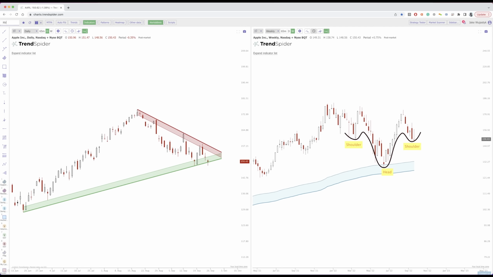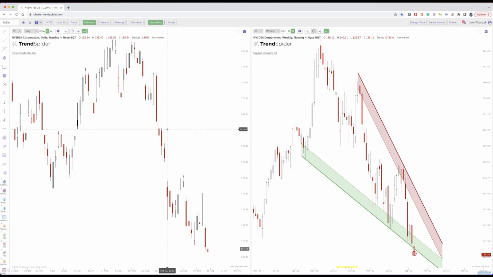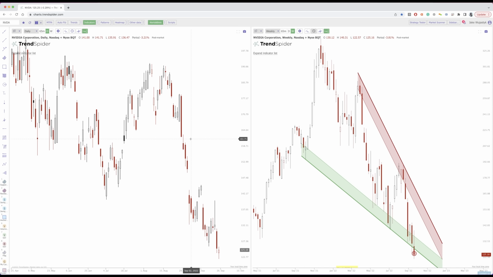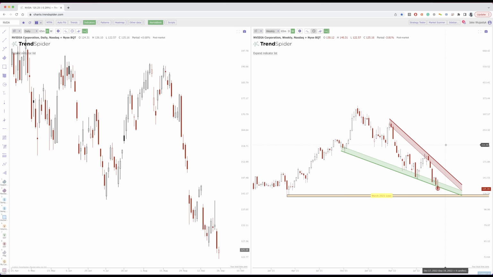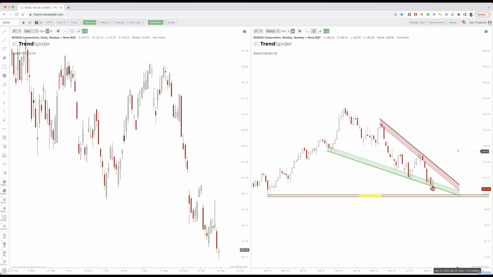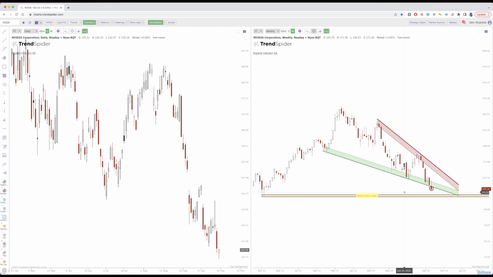Next one that we will go over is NVIDIA. NVIDIA is not looking great, to say the least. Now, the one thing that I was kind of focusing on last week, you had this falling wedge here. You had potential divergence. You had lower lows on price. You had higher lows on the Williams percent range. This area broke down, so possibly the March 2021 lows in play as we broke down, possibly in the next couple weeks. And this was really a leader during the bull market, and now it's leading to the downside.